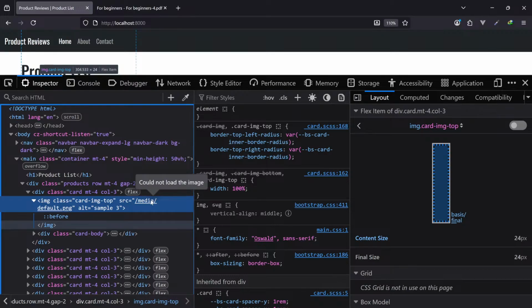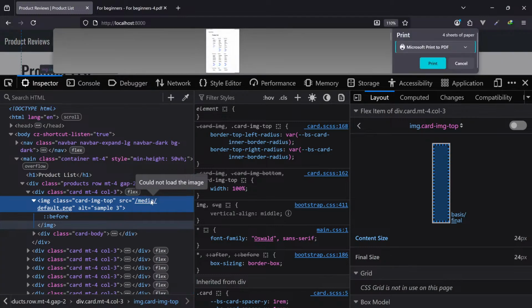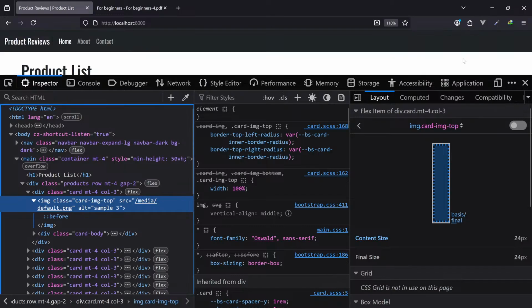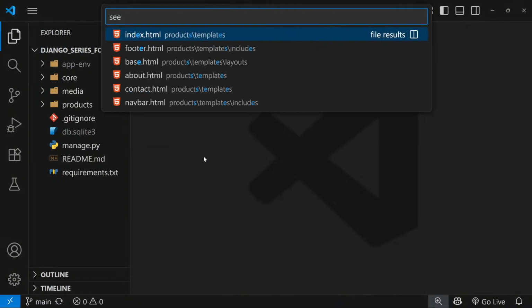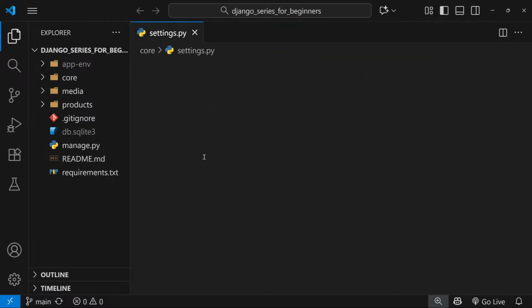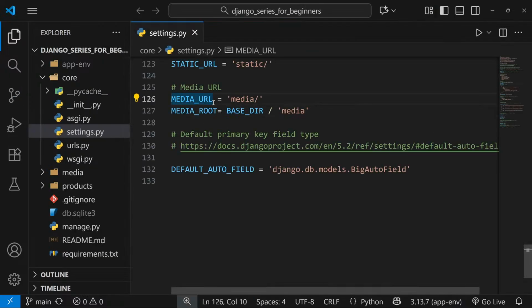Lucky for us, there is a way Django can allow us to serve files that are uploaded to our media folder. If you've just been watching this video, or you've been following along with the series, we set up some settings inside our settings.py, and those were the media root and the media URL.